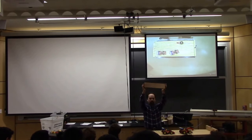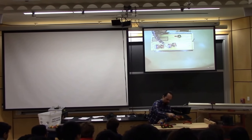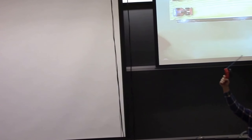So we have a small board. That board is on these rollers. Now we put the car on those rollers. What's going to happen when they try to drive off?